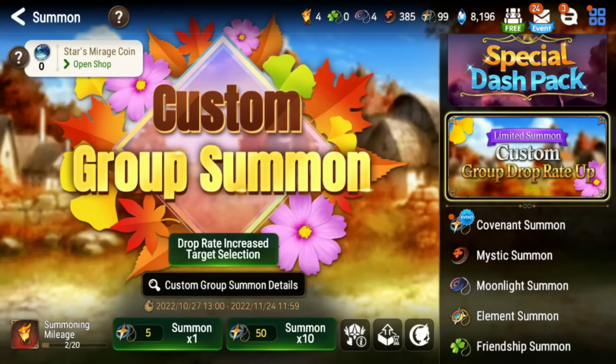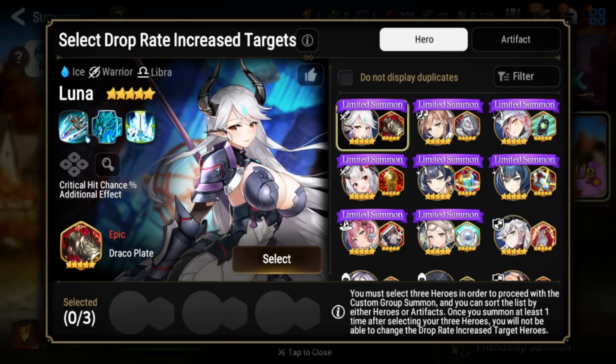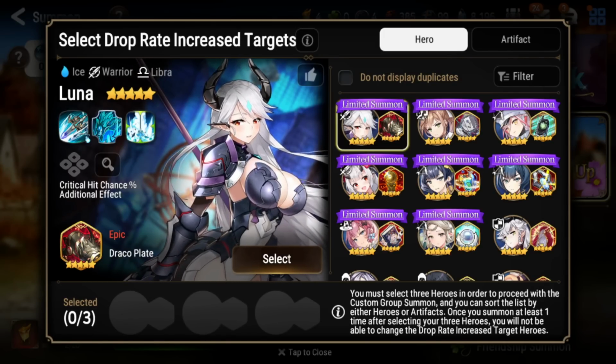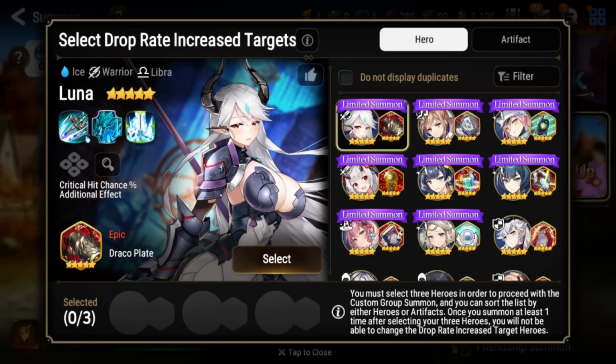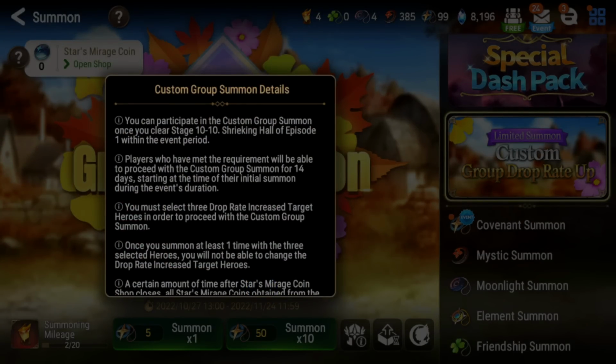Custom group summon. So this is basically a system that Smilegate is planning to implement once or twice a year. This is the second time this year, and you get to choose from basically 3 units and their artifacts, and you'll have 2 weeks to actually summon for that unit and that artifact. As you can see here, this event will be running for 1 month, so make sure you guys do this before it expires. Very good event.